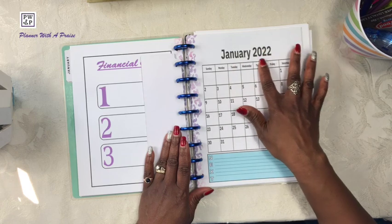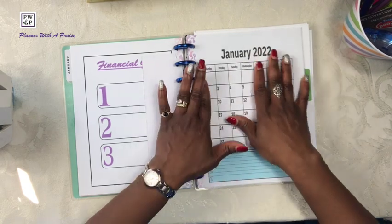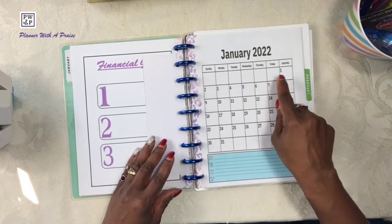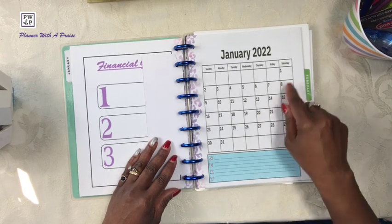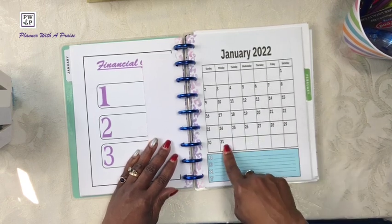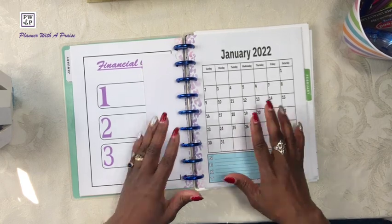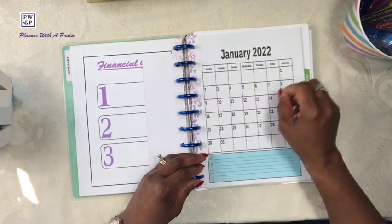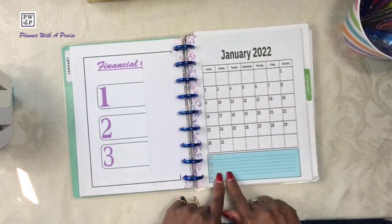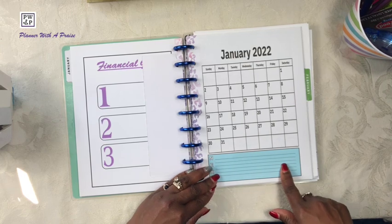Here on my right, I created a January 2022 calendar, and at the bottom I have some notes. What I plan on using this calendar for is to write down in short the dates that I have bills due and also the days that we get paid. For example, our mortgage goes out on the 31st of every month, so I'll put MTG or something like that — just little indicators so that when my bills come I can note the due date. And then down here, anything financially important going into the next month, I can make a note of it.